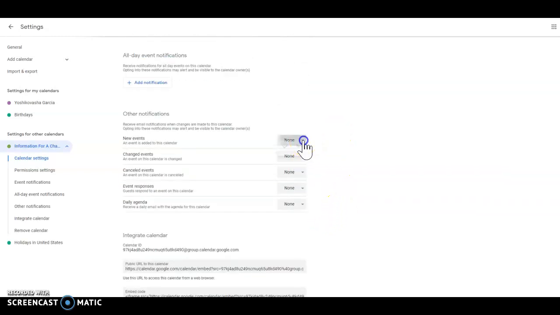If you want to receive your notifications via email, you can, but for any changes, and there might be quite a few, it'll update you. So you could maybe just do a daily agenda, so it'll send you one email for the day, but you have control of that.